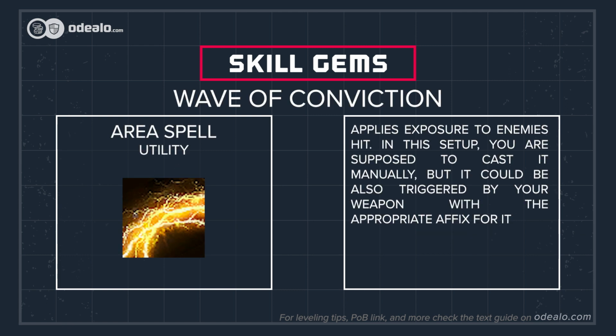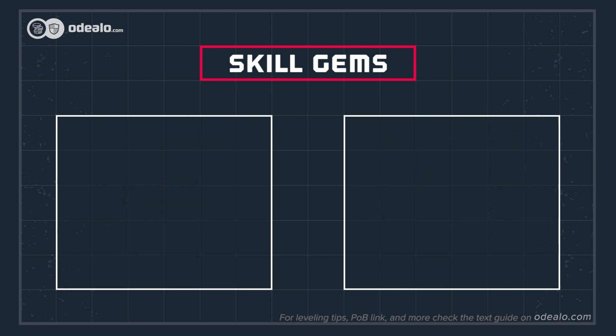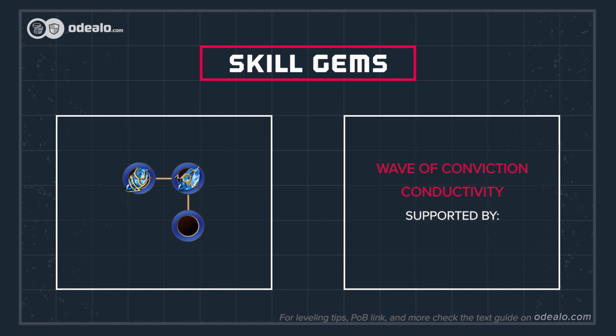Wave of Conviction is used to apply lightning exposure to enemies on hit, and you can also link it with Hextouch support and Conductivity, so that it applies this curse as well. Initially you might need to cast it manually, but later on you can craft the mod to have those two spells triggered by your weapon on skill use.